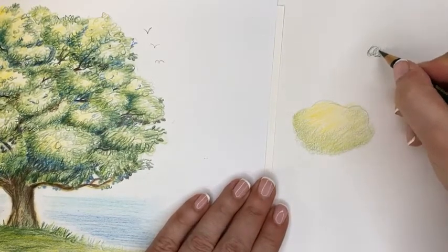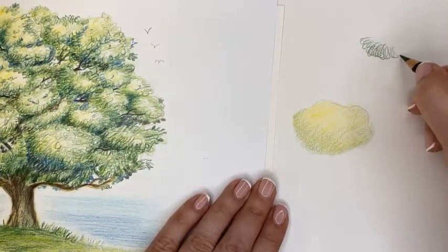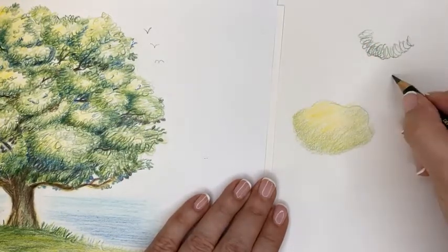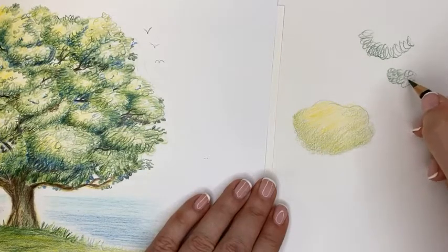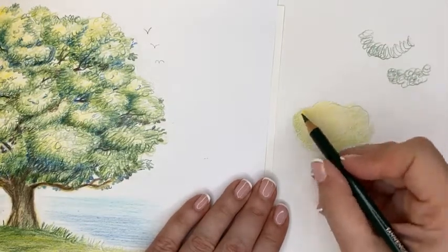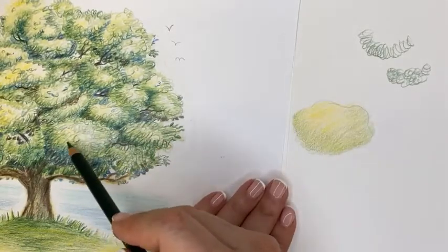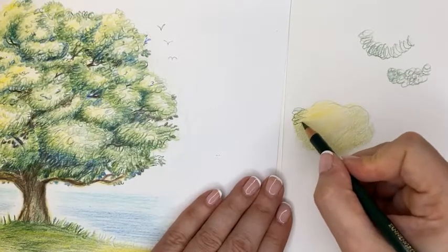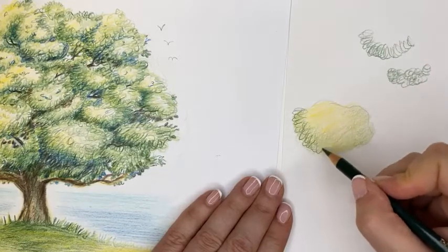So you can go around in little circles like this, going in different directions, sort of long oval circles. You could do tiny little circles like this. Or you can use a combination of the two. There's no right or wrong. But if you take it to your actual section and have a look at, say, for example, this, you can see that what I've done is I've just started going around using these little loopy swirls.